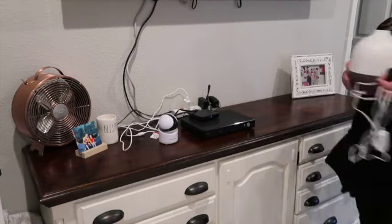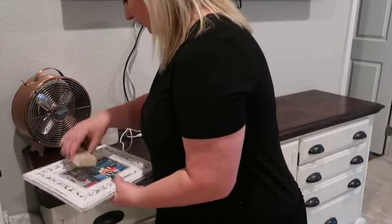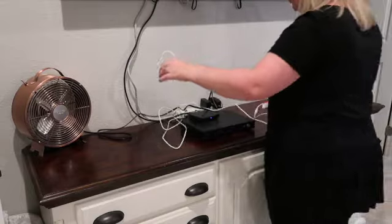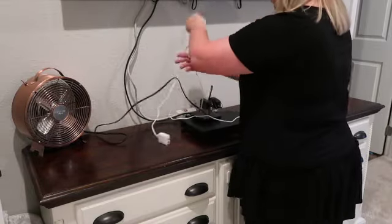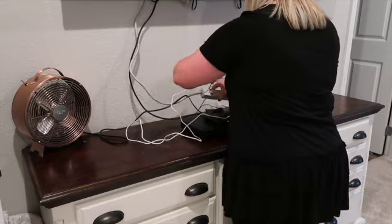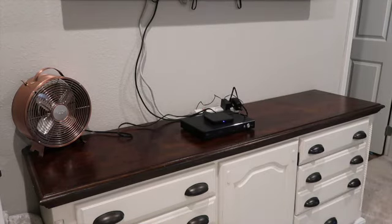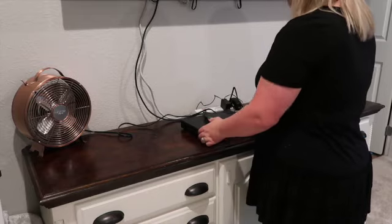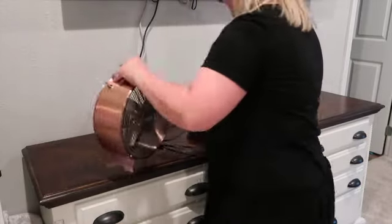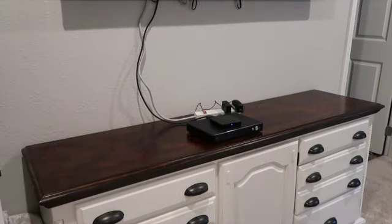Now for the long, shorter dresser — it is a mess and has been since we moved in. There's a DVD player, we keep the fan there because we have it on all night, and the camera where I watch Ridley. It's just a mess of wires, so I decided today's the day I'm going to fix this. I put double-sided tape on the back of the surge protector and taped it to the side of the dresser, moved everything to the left, put the fan in the middle as the focal point, and moved the camera over to the desk area.